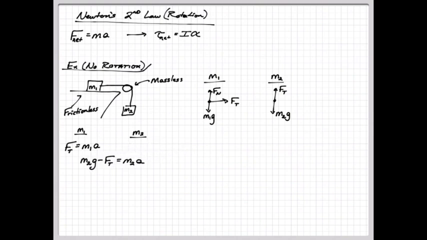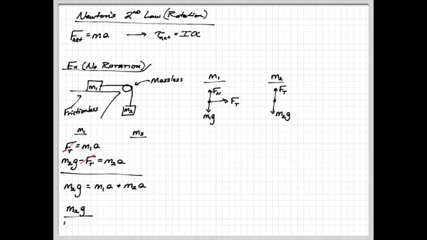So to solve this for the acceleration, one of the tricks we can use, which will prove more useful when we start adding rotation, is to combine these equations by simply adding both sides. We'll add the left side together and the right side together out of these two equations. You should see that because the tension is both positive and negative on the left side, those will drop away and we're left with just the weight, mass 2 times gravity. On the right side, these will combine: mass 1 times acceleration plus mass 2 times acceleration. To solve this, it's pretty basic. We're going to factor out the m's and divide them to the other side. So mass 2 times gravity divided by mass 1 plus mass 2 is equal to the acceleration. Hopefully this expression is familiar to you.